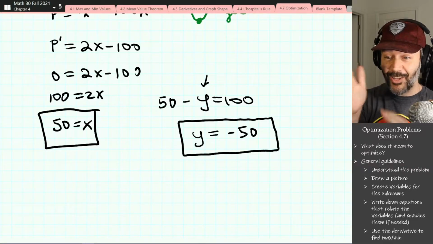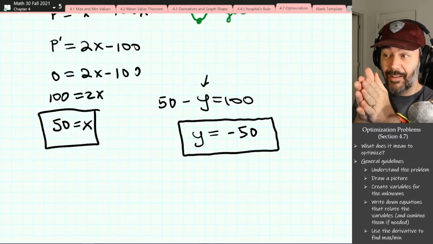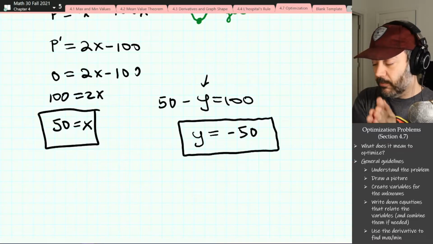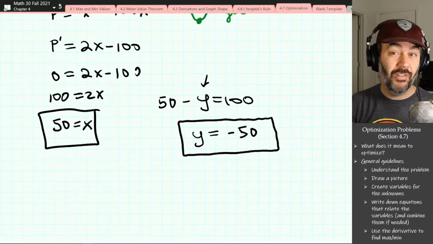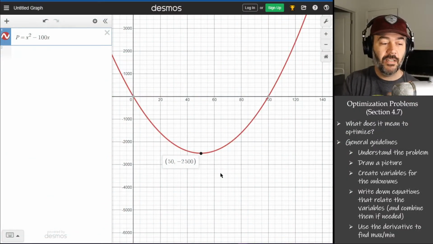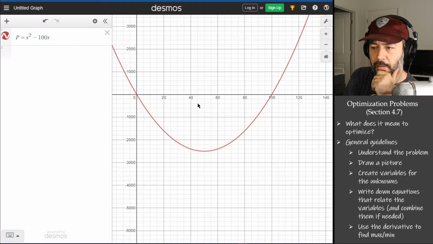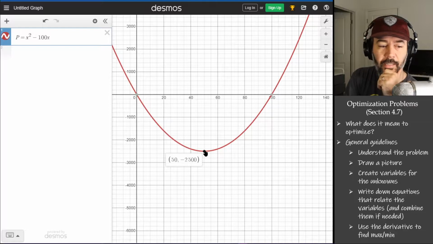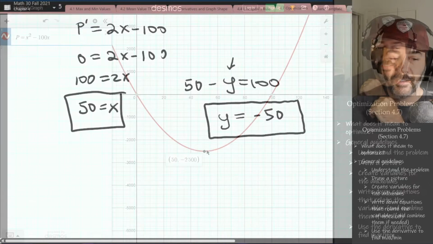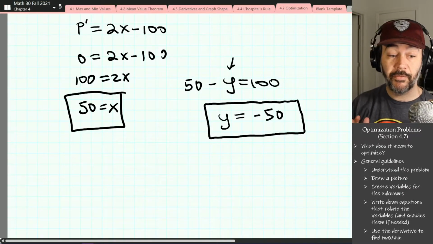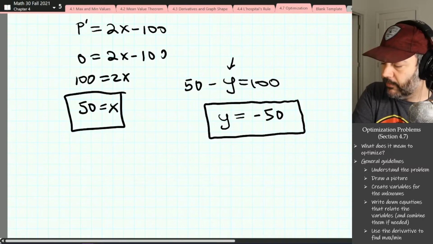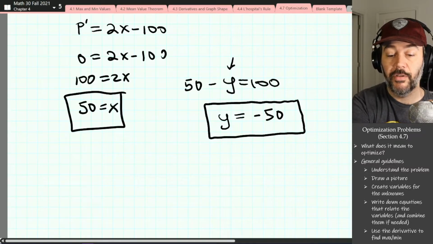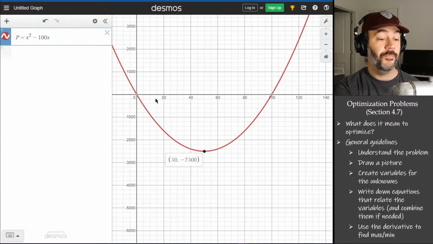But I'm saying, hey, use technology to check your answers. Figure out ways to try and check your work and by the way, the more you do that, the more you'll actually learn the math, because what I just did was I connected to the graph and I went, actually, yeah, so that does make sense. It needs to be 50. And so here's our answer. We've got our answer. Cool. They differ by 100, and it minimizes the product. By the way, the product of those two would be negative 2,500, although they didn't ask for that in the question. But there it is.